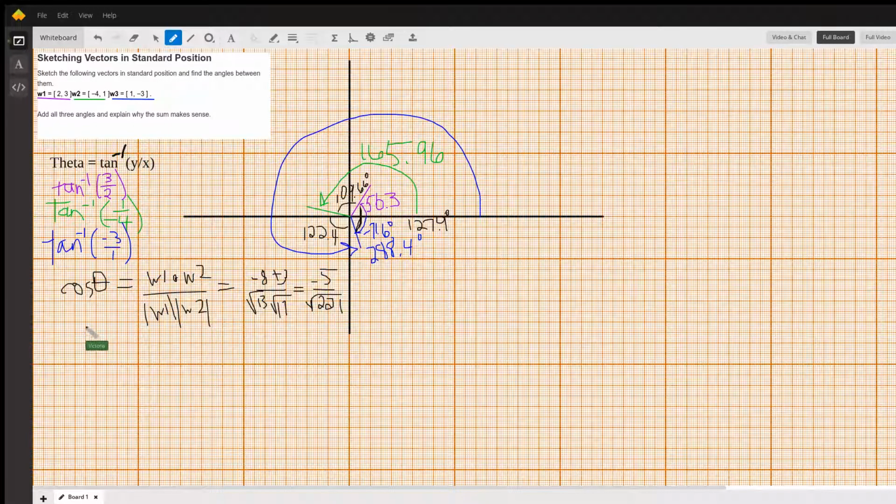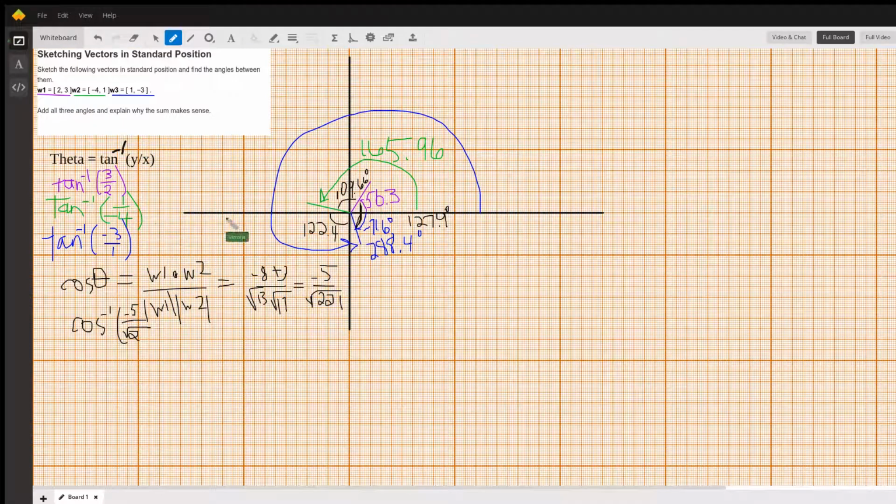That's the cosine of the angle. So if we do the cosine inverse of negative 5 over the square root of 221, we should get this 109.66, because that's the formula for it if you don't want to find each angle individually. So if I go negative 5 divided by that square root, and then I do the cosine inverse, I get 109.65. So a little rounding error, but we get pretty much the same thing.